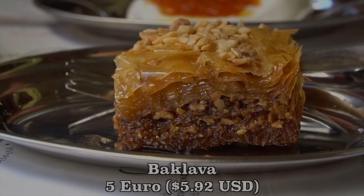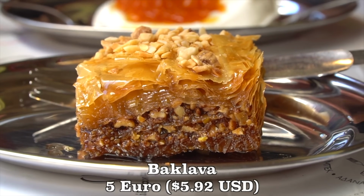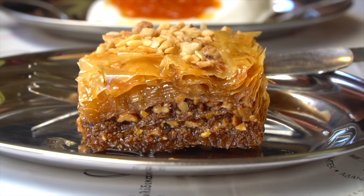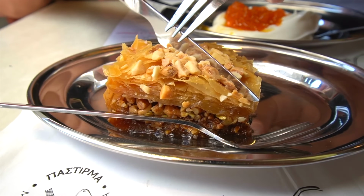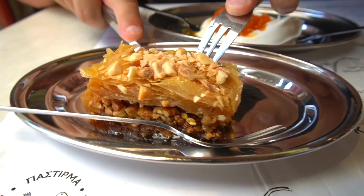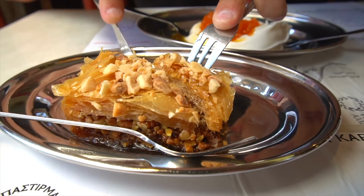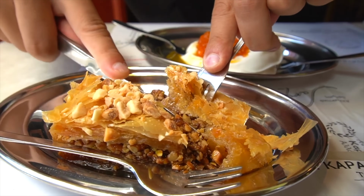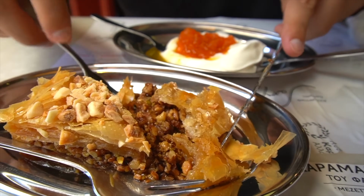The baklava with, it looks like walnuts on top. There may be some pistachios, and just check out all the layers. Can you see that? There's so many layers there, and let's see if we can hear this crunch. Oh yeah, you can hear the crunch. Oh man, it's dense. Let me try to cut through all those layers of phyllo dough. That's gonna be way too big of a bite. I gotta cut that in half again. Listen to that, that is beauty. Oh no. I'm destroying it. Oh no. I'll try to salvage what I can.